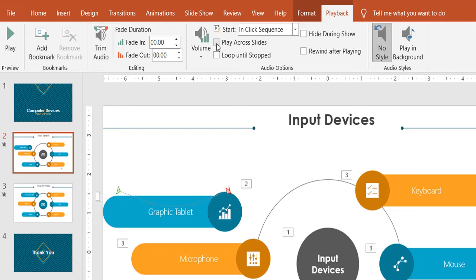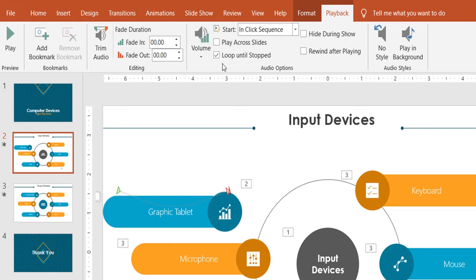So this is what happens. And if it's a small audio clip, you can choose to loop it until you stop it specifically. So it will keep playing without you being able to stop it. And you can also choose it to hide during the show. What this will do is, otherwise it will show these play buttons over there in the slide deck.